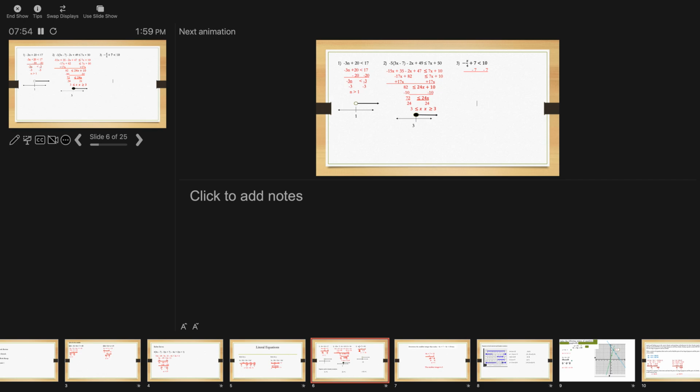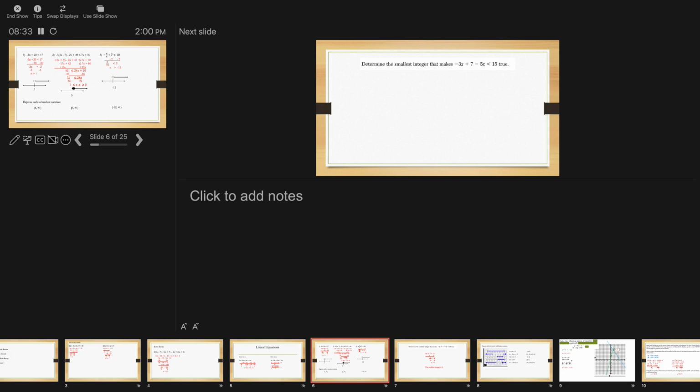Okay, next up with number 3, subtract the 7, multiply both sides by -4. Since I'm multiplying both sides by a negative, that means I need to switch the direction of the inequality. x is greater than -12. Okay, there's my graph. As far as notations go, I have from 1 to infinity, with a parenthesis at 1 because you're not allowed to equal 1. A bracket at 3 to infinity because you are allowed to equal 3, so you put a bracket. And very similar to number 1, but starting with -12 for number 3.